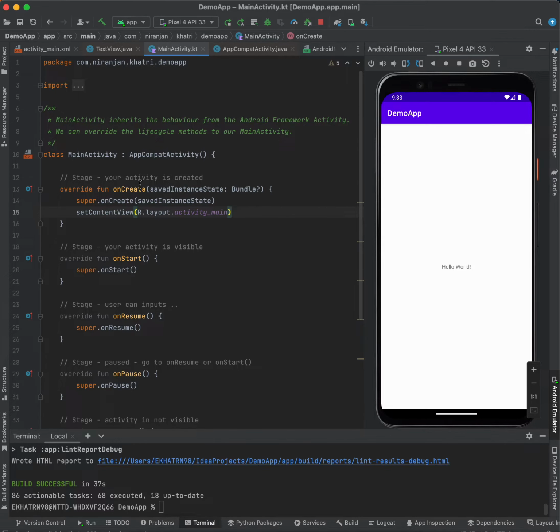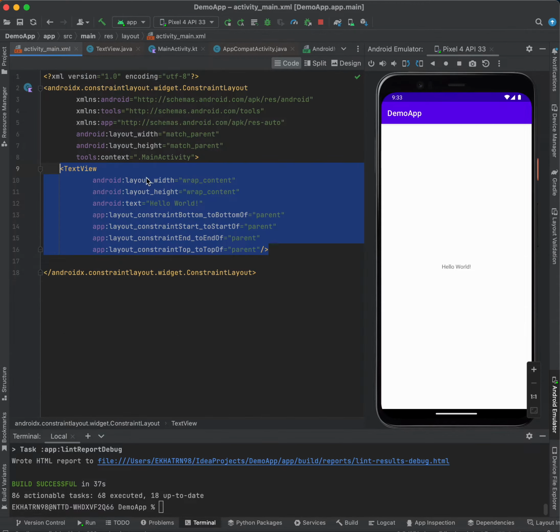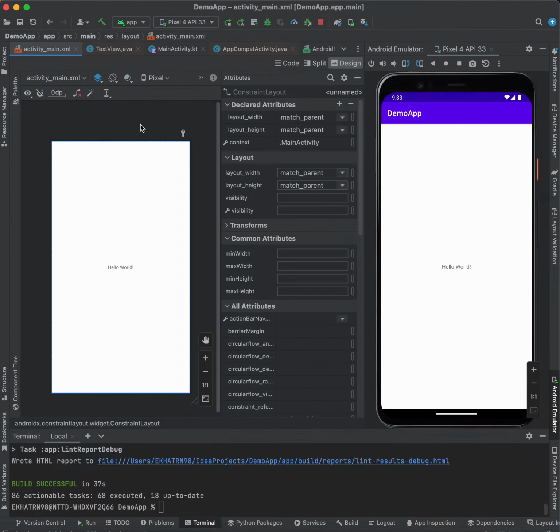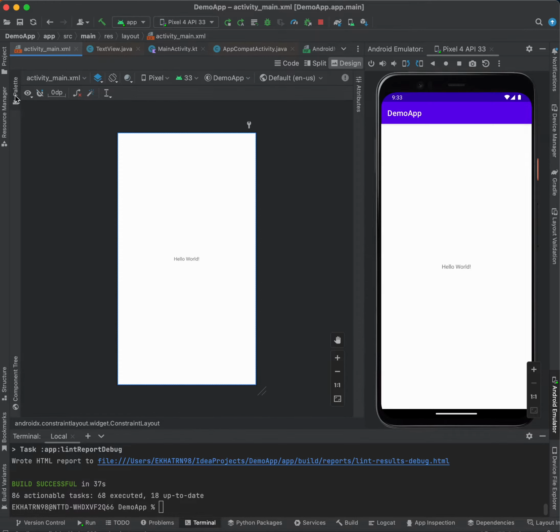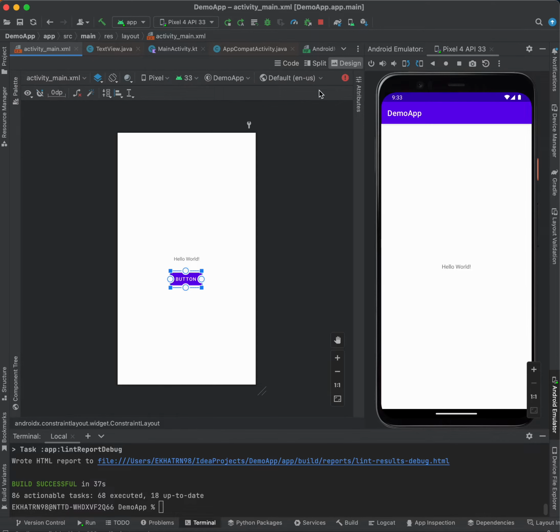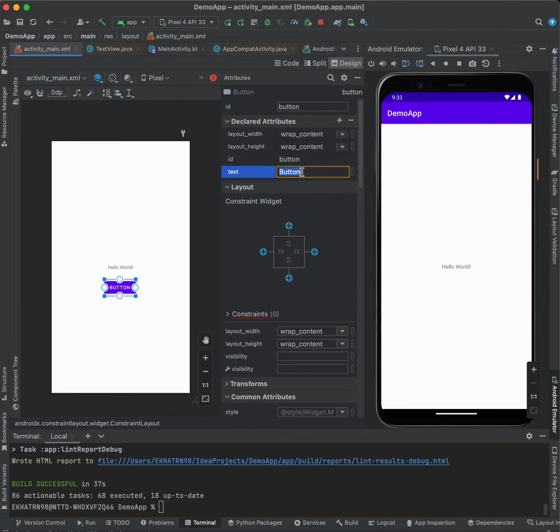Okay, so for the moment, let me go to my activity. So this is a hello world, I already told you. Let me go to the design, let me go to the palette. Let me drag and drop this UI button. Close the palette, go to the attributes, my input button.